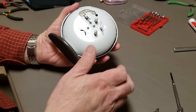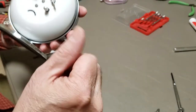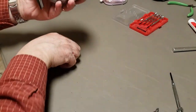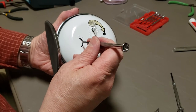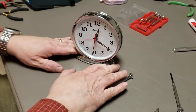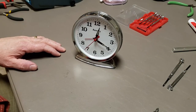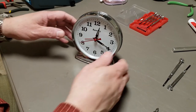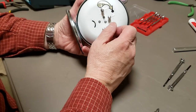Okay, now the only thing left to do, besides a little bit of cleaning, is to adjust the speed. And we do that by just sliding this thing, the plus minus adjuster, back and forth. Although, as it is, I think it should be losing about a minute a week. Since I have to wind it every day, that's probably about as good as I can hope for.